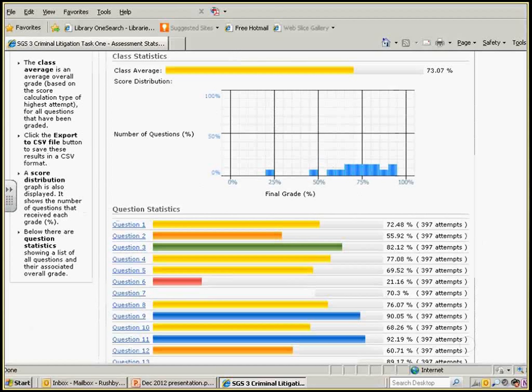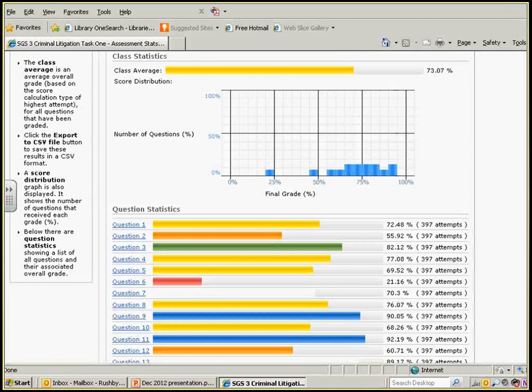Okay, so I just thought I'd show you this. This is the multiple choice statistics page. This is showing what the students did on the questions that we'd set, and you can see here that we've got 397 students who've actually engaged with this piece of work. We also can see how well they were doing in a variety of different questions and what the class spread is, so we can see how they're doing generally.